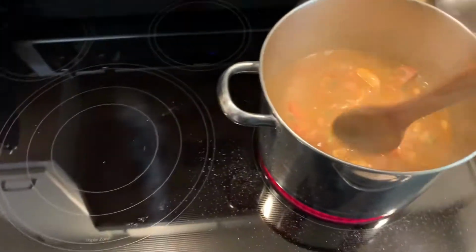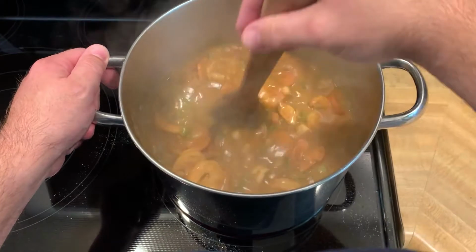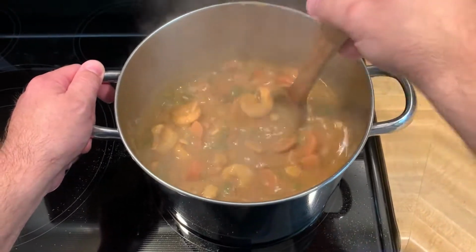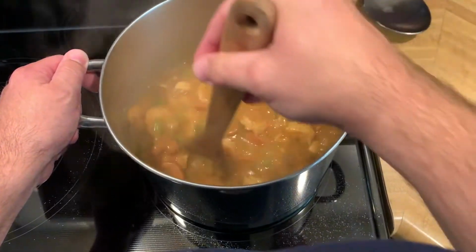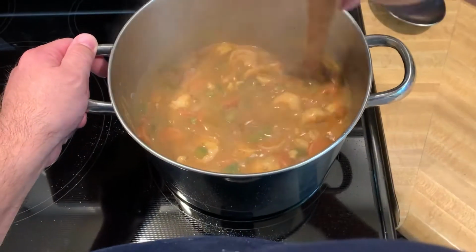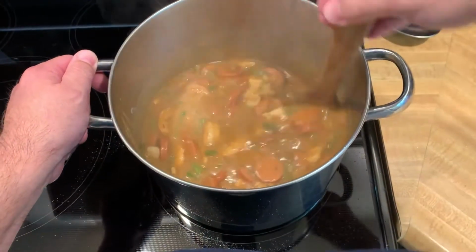Now we've got a gumbo. Sort of nice with those two different sizes too, because remember we quartered some and we sliced some. So if you just went with one or the other, that's perfectly fine, like I said. But this sort of gives another dimension too, which is kind of cool.